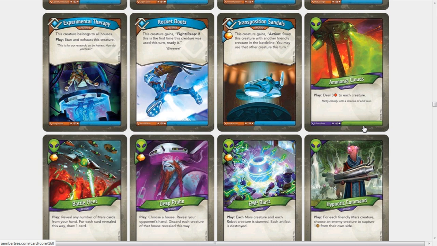So, let's start with a big one. Ammonia Clouds. It's an action, has the play ability, deal 3 damage to each creature. This is just some big, old-fashioned board clear. It's great. It's very thematic. You know, the evil aliens come in, land and kill everything. Yeah, common, good. It's board removal. It's probably going to kill your stuff. So just play it on a field where they've got loads of things out.